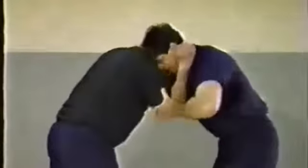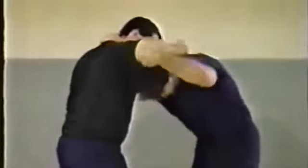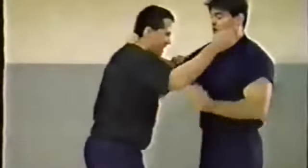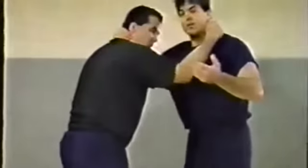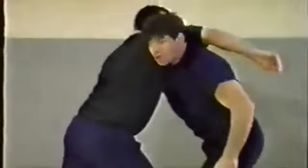Here we go. In I come, he comes back out. As he comes back out, I'm going to help it up, and I'm going to drop down. Don't try to pull this over your head, okay? It'll never happen. The guy's too strong, so you want to help out. You meet him halfway. As I lift up, I'm coming down underneath, and look up. Look up. That'll keep his arm where he wanted it. Right there.